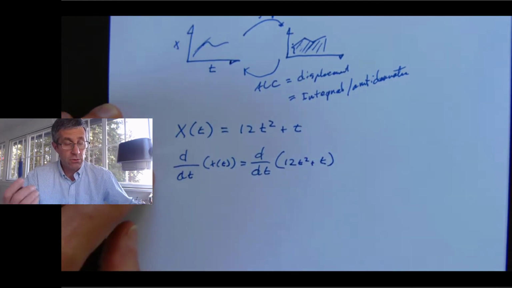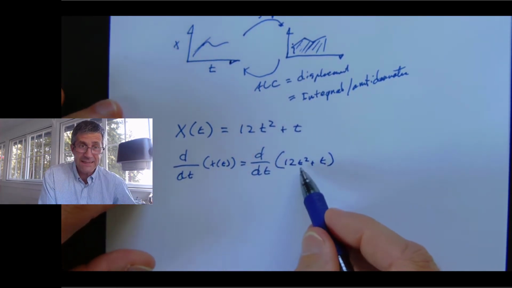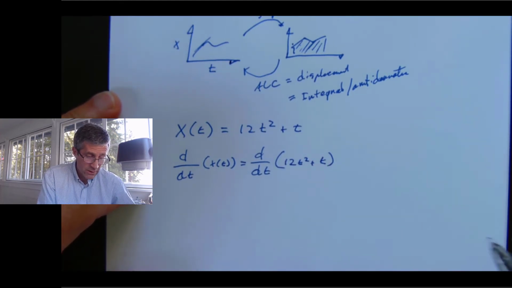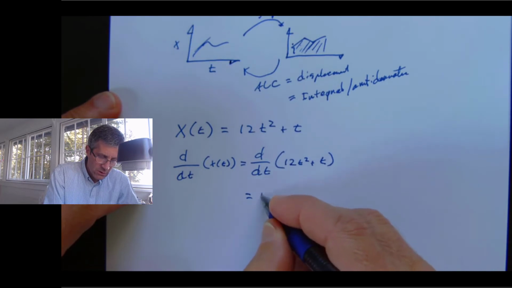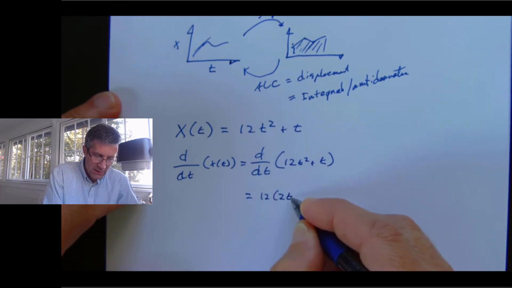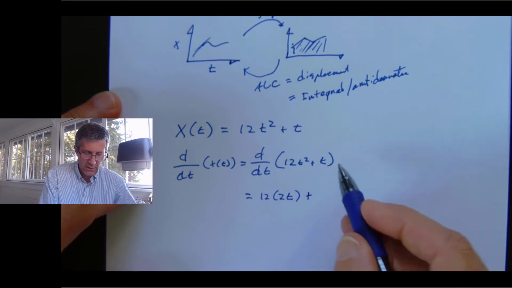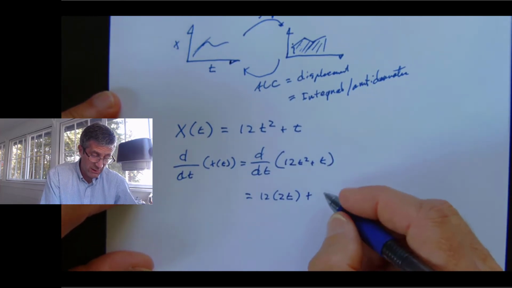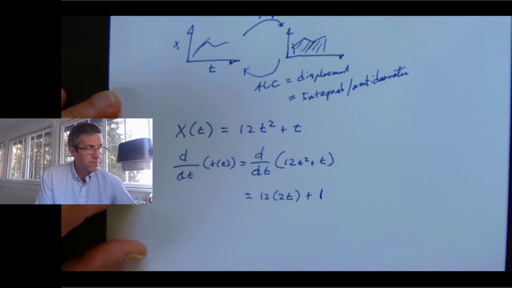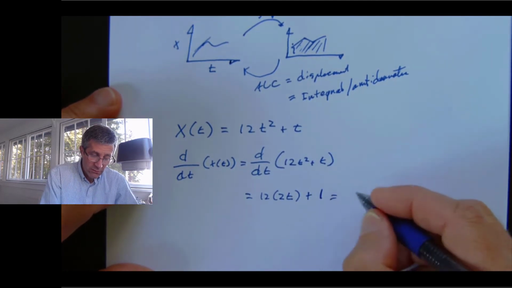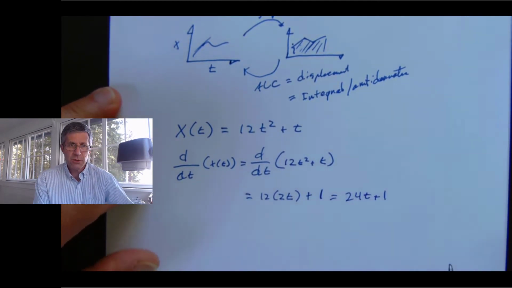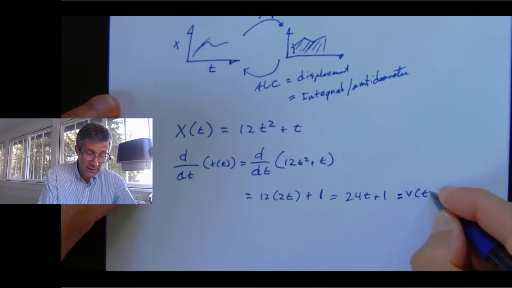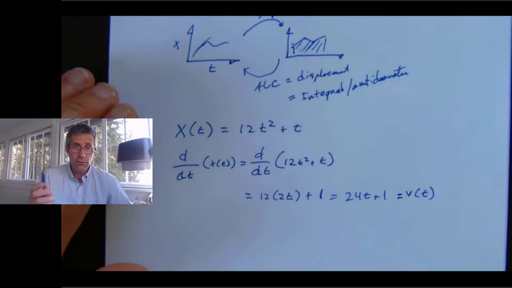Remember how we do the derivative. The most common rule is the power rule. Looking at 12t squared, I take that exponent, multiply it by everything here, and then subtract 1 from the exponent. So I end up with 12 times 2t to the power of 1. Then I take the t, multiply it by its exponent of 1, and subtract 1 from the exponent, so I get t to the power of 0, which is just the number 1. So now I have a formula, 24t plus 1, which represents the rate of change of position. This is my velocity, so at any time point, I can find velocity. Again, I refer you back to earlier videos to take a look at.